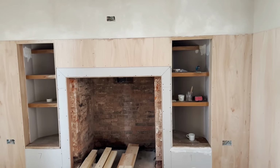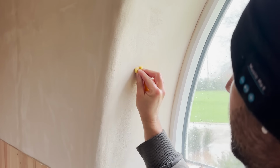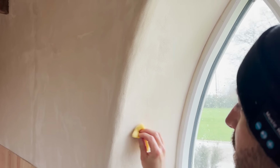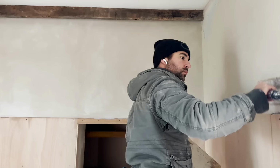Yeah. Very exciting. So this is how Borja buffs it up with the tiniest sponge in the world. And then he does it across all of it. And then when it's set, I'll do it again, but much wider, and then you wouldn't see such sponge strokes. But it looks lovely, very rustic, you know? That's the vibe that we want, isn't it? Yes.